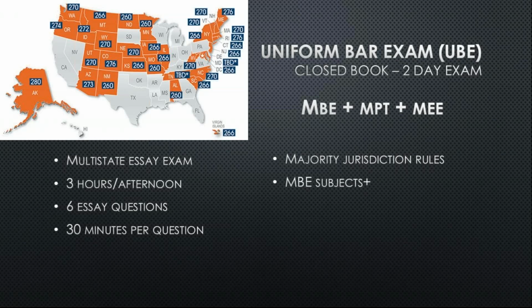The subjects included cover the MBE subjects. So again, those same subjects from your first year, plus criminal procedure and evidence. And it also includes business associations, wills and trusts, family law, conflict of laws, and secured transactions. And again, you only need to know the majority rules for those subjects.